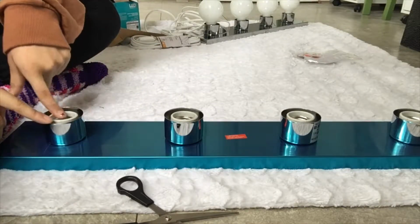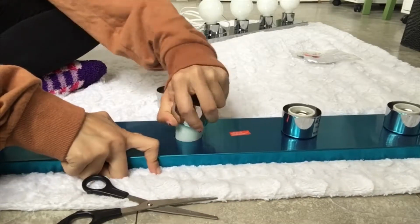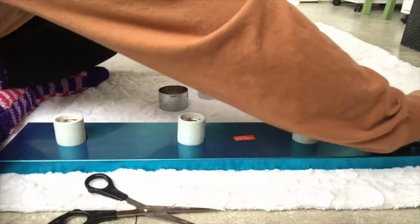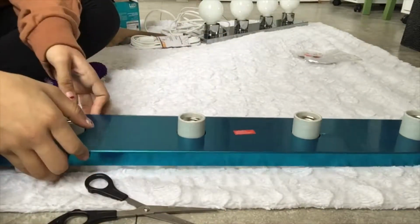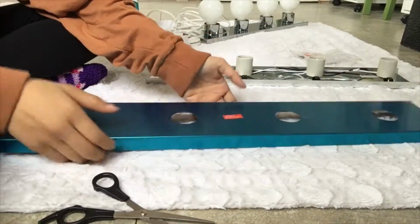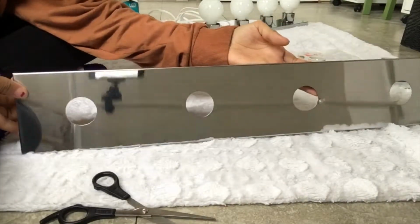So first we're gonna unscrew the little knobs. We now have our 4 little knobs off, and we're just gonna set those aside. Now we're gonna take off the lid and place this bottom piece aside and begin to peel off the blue plastic that's protecting the chrome. Okay, we now have it peeled off once again. You guys can see my setup. Okay, we have it peeled off, and now we're just gonna set this one aside and bring this one over here.